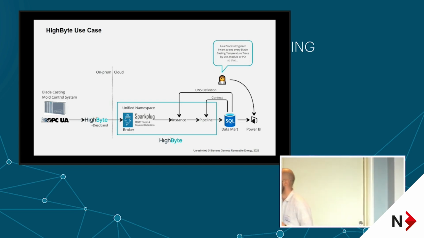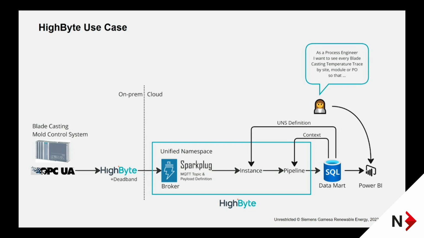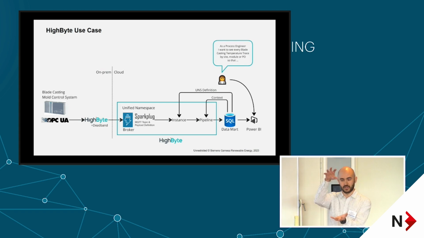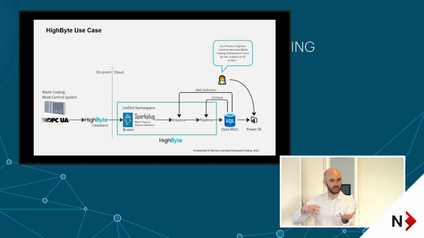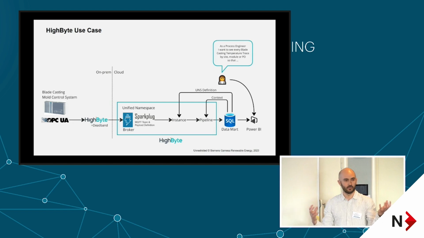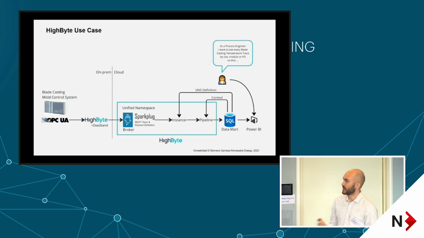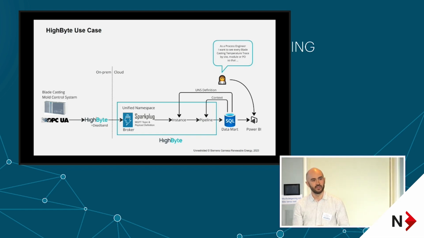So when we produce a wind turbine blade, we start off with a lower mold, then we put glass fiber in, balsa wood, etc. Then we put a mandrel on top, then we pack the mandrel, and then we put an upper mold on top, and then we infuse resin through the fiberglass and balsa wood, and then out you get a casted wind turbine blade. So the process engineer responsible for casting might be interested: I want to know the casting temperature for that specific lower mold, for that section, and I want to see it for this specific production order, or I might want to see it for the last 200 production orders, so that I can do XXX.